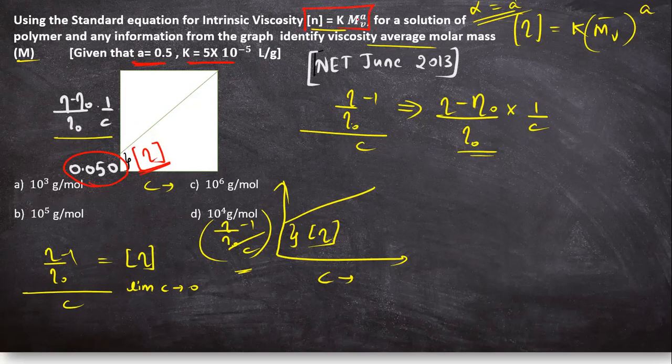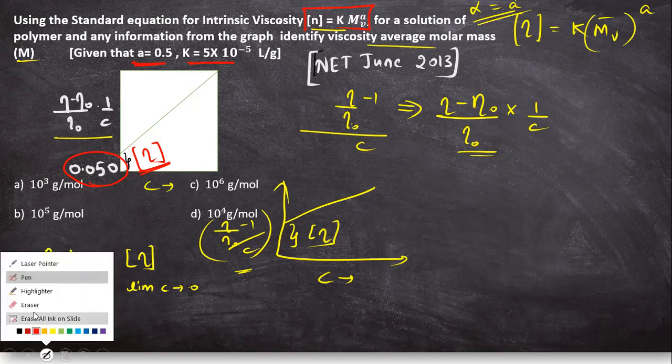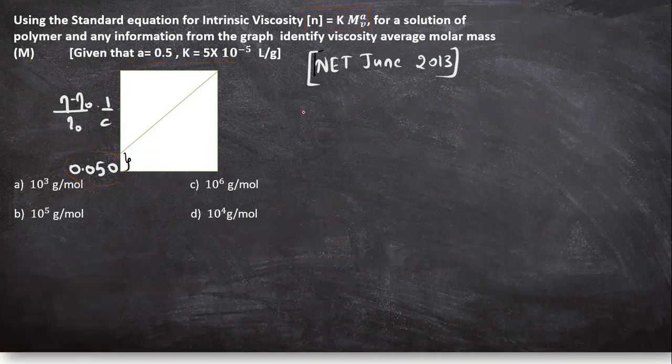No need to use much brain. If you know the importance of this graph, and if you know this value which is equal to the intrinsic viscosity, then we can easily calculate. Even if you forgot the formula, if the formula is given, then no issue. So let me solve it.